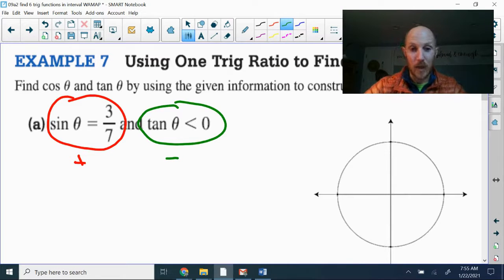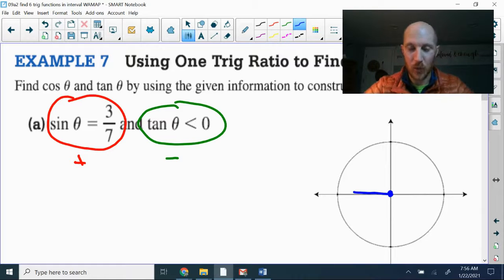So I got a positive sine and a negative tangent. That is going to put us in quadrant 2, the upper left quadrant of our unit circle. So now I will draw my reference triangle. Start at the origin, and then in order to get to quadrant 2, I'm going to have to go left across the x-axis. I don't really know how long to draw this. This is not going to be a to-scale drawing. It's going to be qualitatively correct.